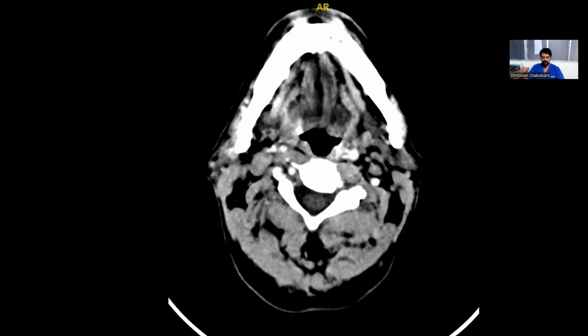Okay, so let's just get on with it. Whenever you see a normal CT scan, always try to go from bottom to top rather than from top to bottom, because a lot of the structures which are useful to you are more on the bottom side than on the upper part of the brain.